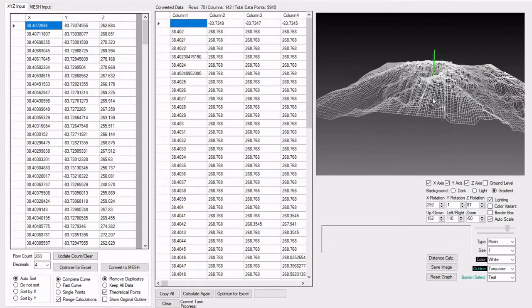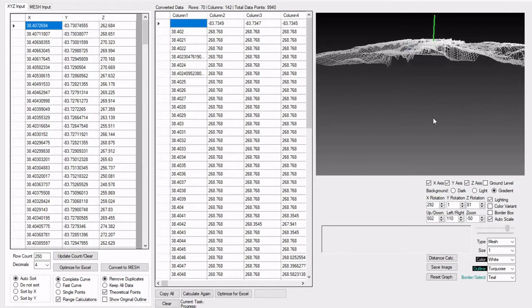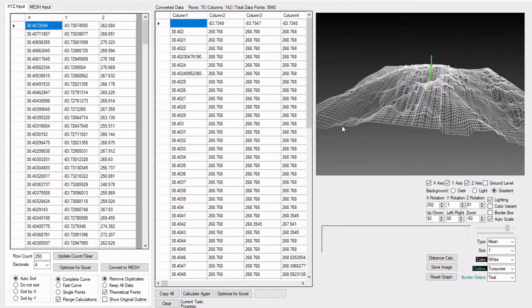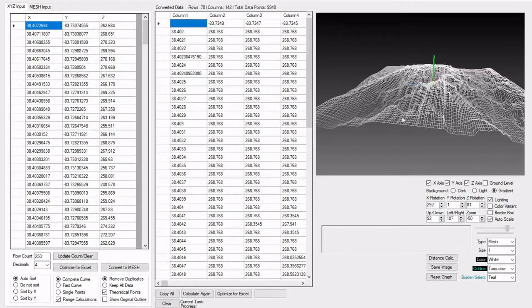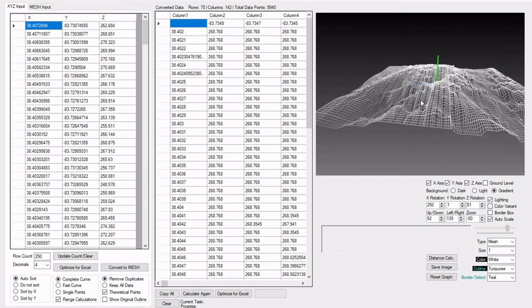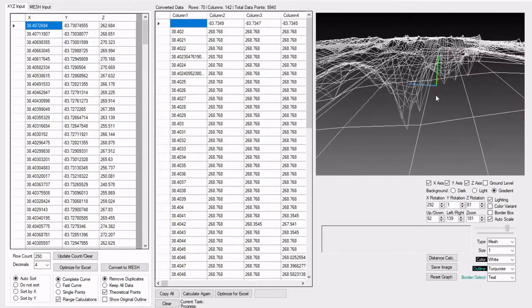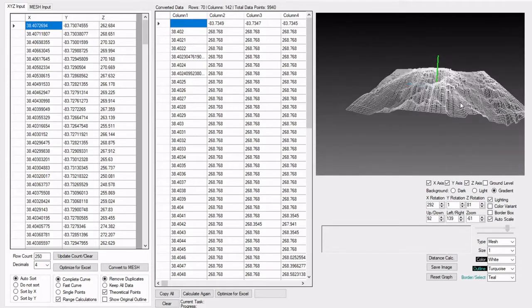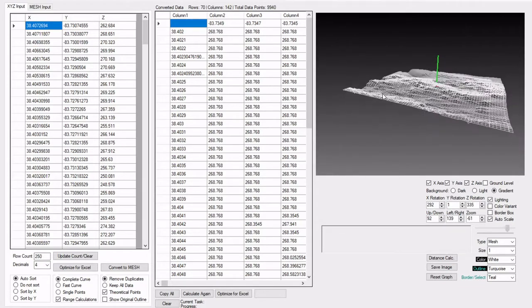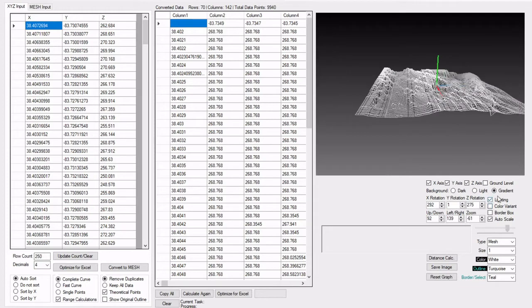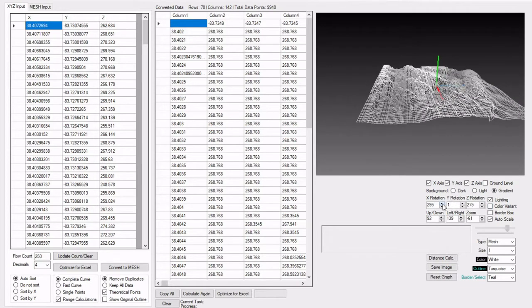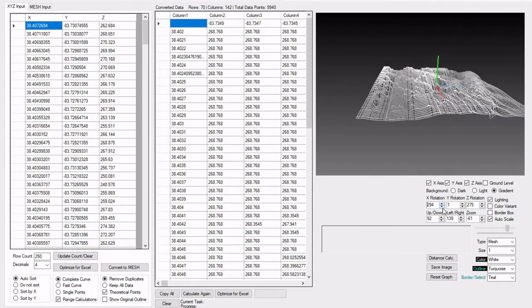If you would like to pan the graph, you can use both mouse clicks. You hold left and right down at the same time, and you can drag up to pan up, drag down to pan down, and the same thing with left and right. As far as zooming, you can zoom with the mouse wheel. Just zoom in with the mouse wheel, and zoom back out with the mouse wheel. Very simple, intuitive steps. If you would like to adjust all this manually, you can do so right down here with the little up and down arrow. So you can adjust this manually if you would prefer.